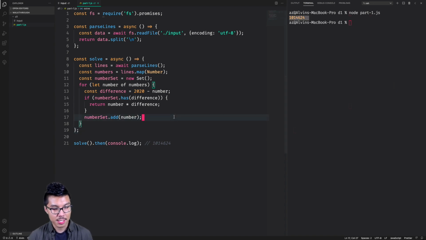So nothing much to this problem. Like we said, in terms of the complexity analysis, we have a for loop here that's definitely going to run in O(n) time, where n is the number of elements in the array. Although line 14 checks for the difference within the number set, that runs in constant time. So I have overall O(n) time complexity, and then O(n) space from storing things in my set. Over time, I'm basically going to be adding every number of the array into my set. And so there we have our solution for day 1, part 1.